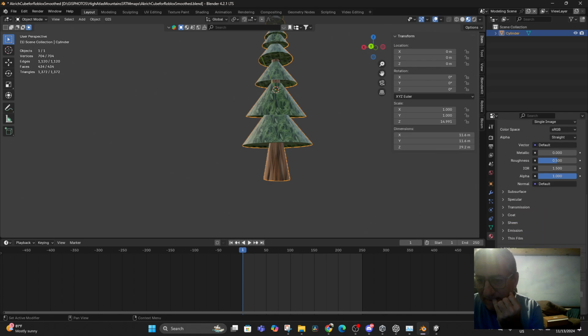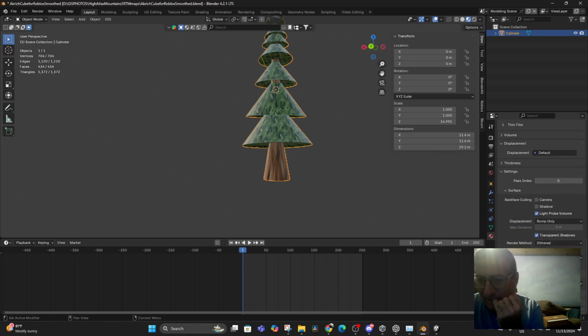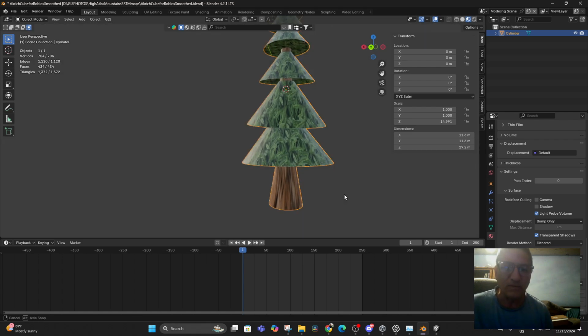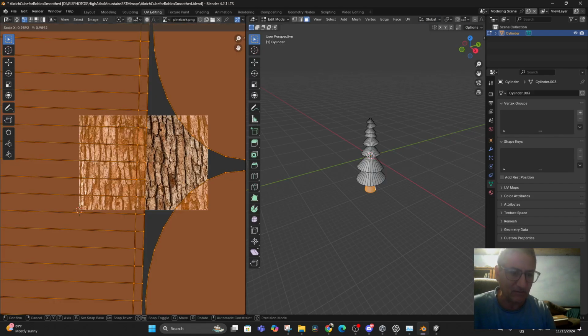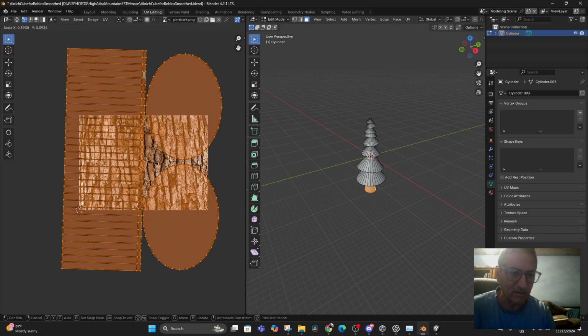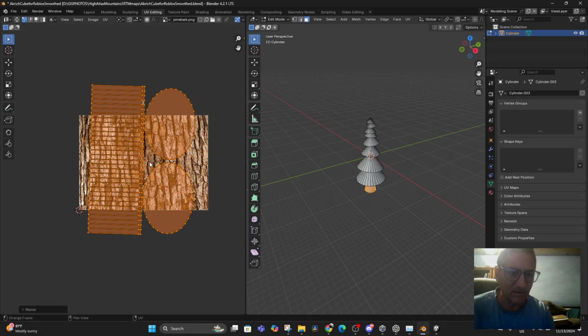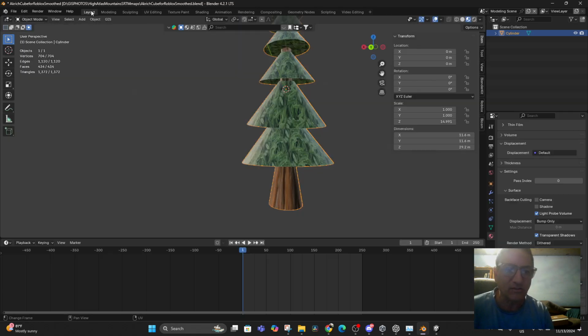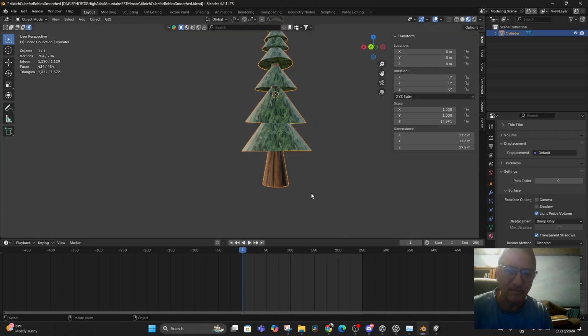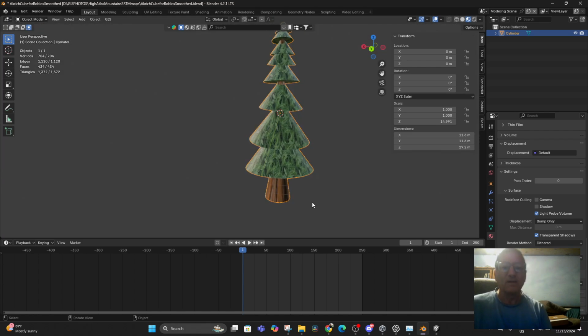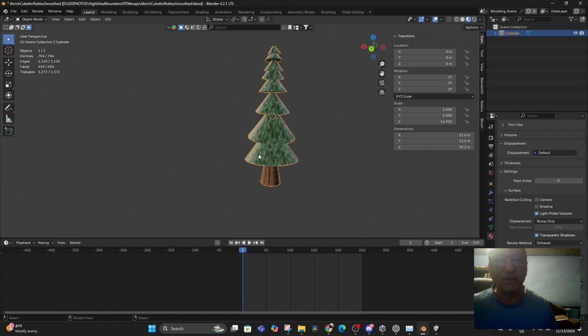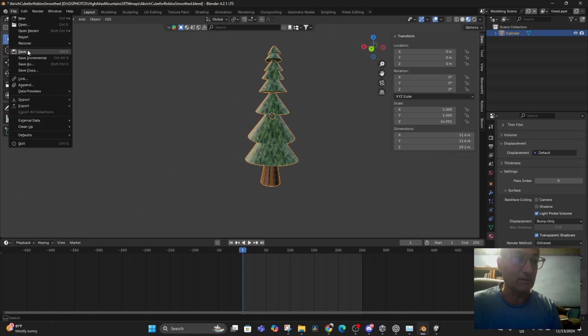And yeah, we'll see if we were to go back to UV editing and bring this down. We'll see if that makes a difference. A little better. It's got the right color anyway, so I'm not going to mess around with it too much more. I'm going to save this for one thing.